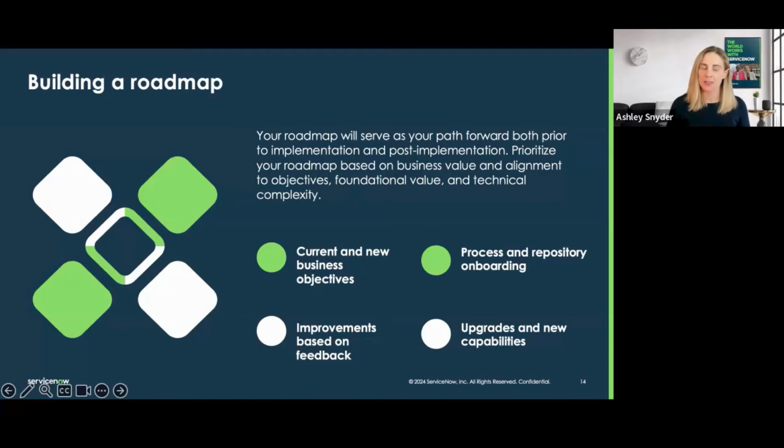Any kind of improvements based on feedback, so user experience and process improvements, feedback from those surveys, feedback that you get from just your normal processes. So if users are leaving feedback on articles, leaving comments and ratings, as part of your processes you will be monitoring those. You may be using feedback tasks. So you will be handling those daily, but you want to map out any trends that you're getting and put those on your roadmap as well, especially if they're just not a break-fix kind of thing.